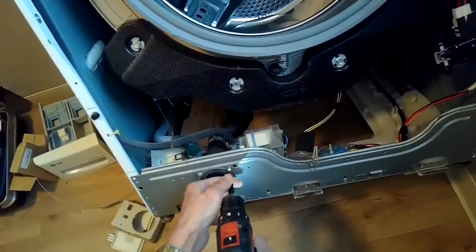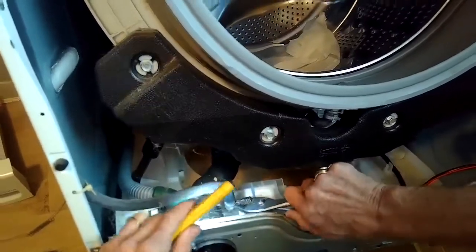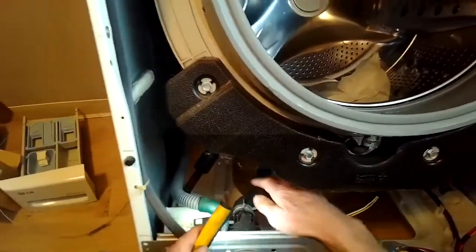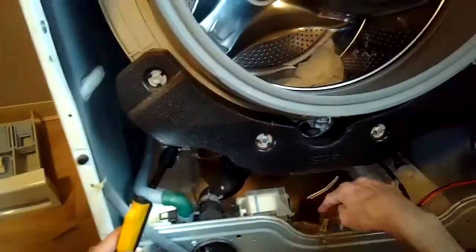And then what I like to do is pull the machine away from the wall and kind of lean it back about 45 degrees, so I just have easier access to the pump. It also diverts water away from the pump. So we're going to take off a couple of Phillips head screws on the front, and we're going to take off these hoses. We just use pliers to grab the spring clamps, and then we can lift the hoses off.